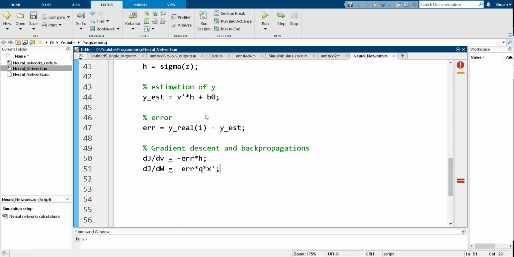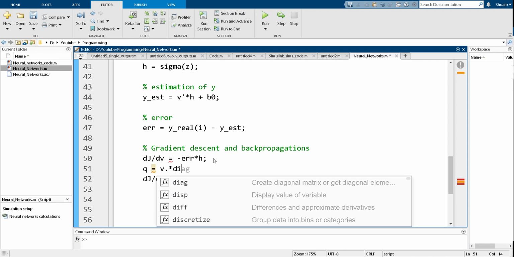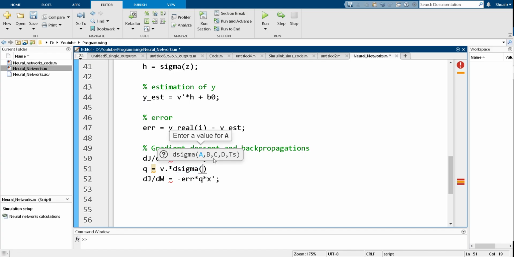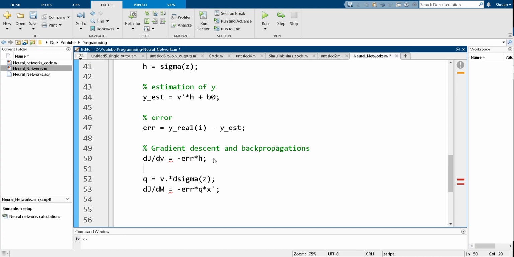Why Q? Because if you remember, we had derived this equation Q because it needed a special multiplication which was element wise multiplication. So what I'm going to do is define Q before this. Q was V times, because it is element wise multiplication, you can see I put a dot here, d sigma of Z, right? So this was for the output, this was for the input.